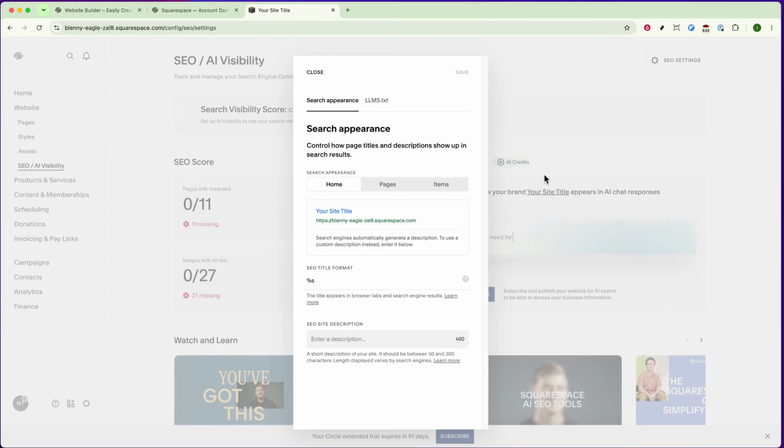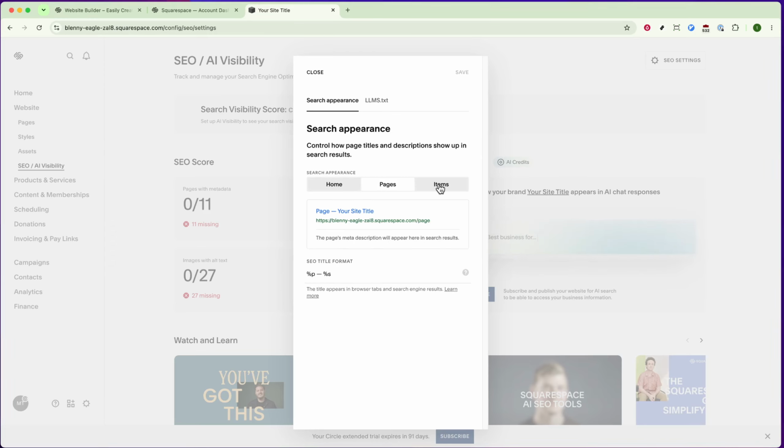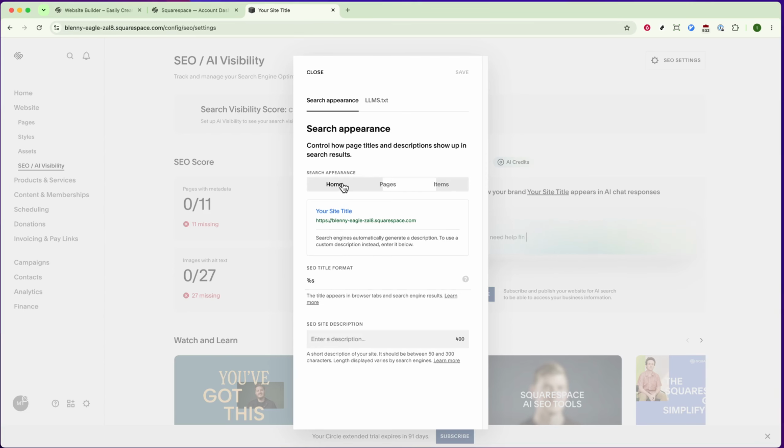This checklist is a curated guide tailored to help you optimize your website for search engines. It includes recommendations like setting up your page titles and meta descriptions, ensuring your content is structured in a way that search engines can understand. Take a moment to review the checklist carefully, as it's designed to point out areas where your website can improve. Squarespace makes it easy to follow these steps, so start applying the recommendations outlined in the checklist.